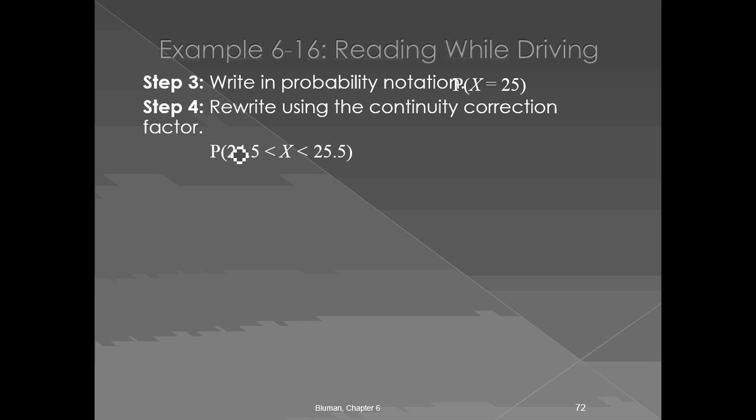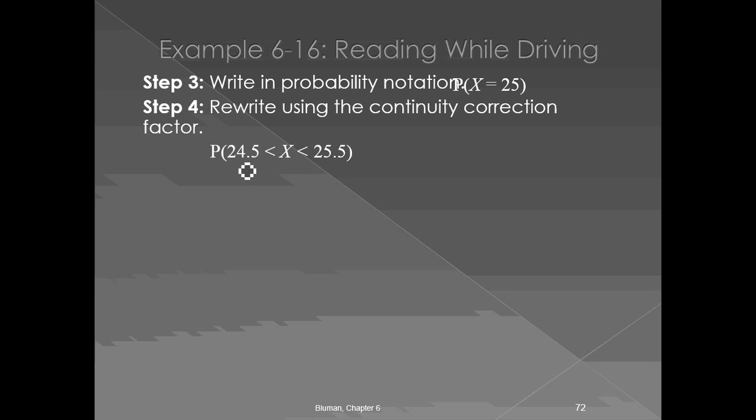There it is. We're looking for the probability of x equaling 25. Sorry, this kind of got overlapped here, but this says P of x equals 25. So back to that chart that I said that we use for the continuity correction. If we're looking for exactly 25, we're going 0.5 less and 0.5 more. So again, we're just taking 25 and subtracting 0.5 and adding 0.5.